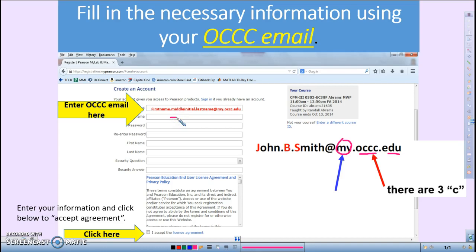You can either use your email address, or maybe you just want to use the first part of your email address, it's up to you. Then your password, re-enter your password, your first name. For both your first name and your last name, please use the name that's registered with the school. It just helps me out with grades. A security question, security answer, and then you're going to check the box down here.